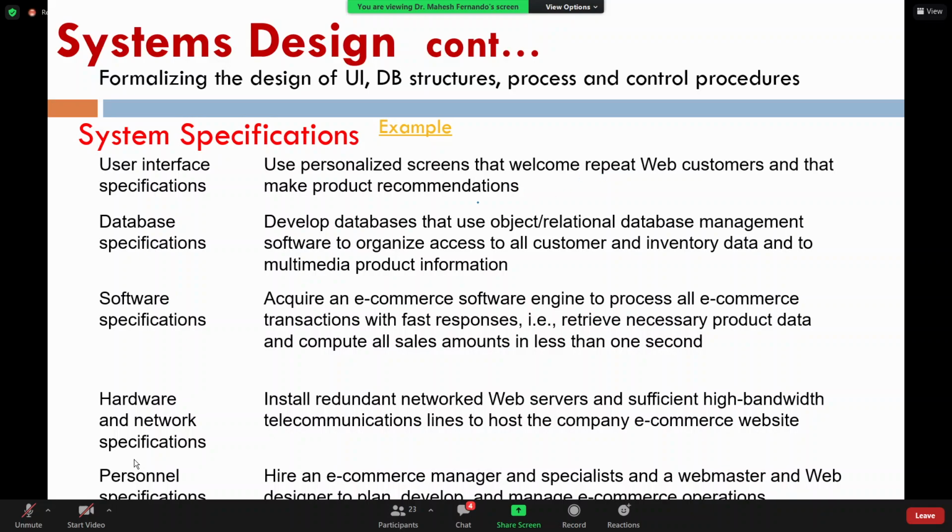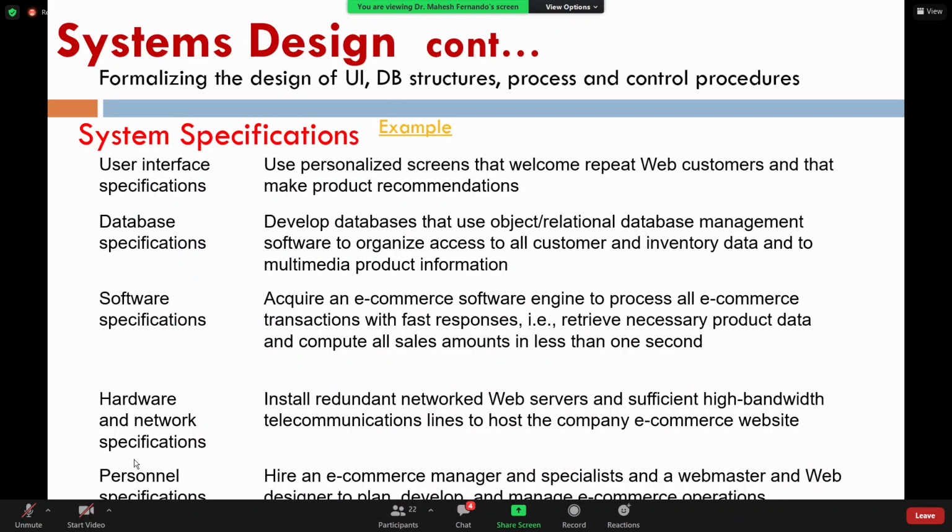This might be the important thing in the user interface. And the database specification: develop a database that uses object relational database management software to organize access to all customer and inventory data and to multimedia product information, right? Software specification: acquire an e-commerce software engine to process all e-commerce transactions. Likewise, hardware, network, and personnel specifications. All these types of system specifications we need to develop as a report.